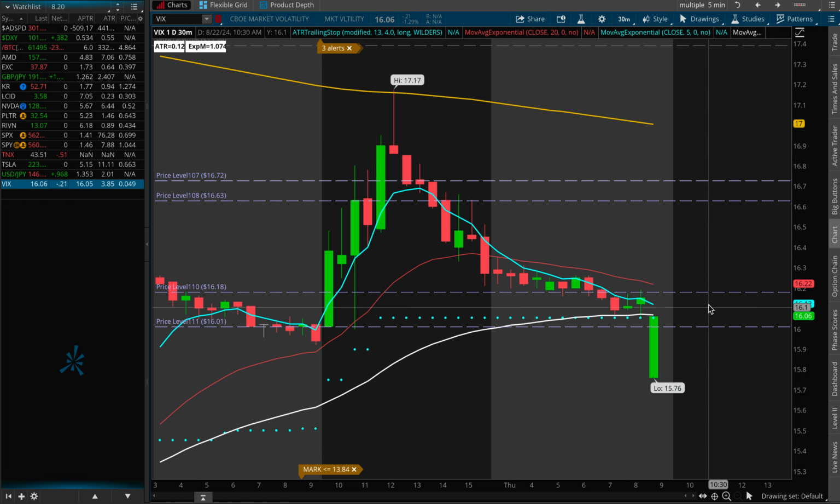So where are our trouble places for the VIX? We tested this 15.76, broke through the 16.01, the 50 EMA, which was here at 16.07. To the upside, if by chance we go back to the upside, just know our trouble place is above the 16.18. If we get back above 16.18, just know 16.22 is going to be a trouble place. Above the 16.22, again, 16.36, above 16.36, 16.47, if we break above the 16.47, 16.61 or 16.63 and 16.72, which is a previous gathering spot. So it wouldn't surprise me to see us back in this area if we break past this area of 16.22.